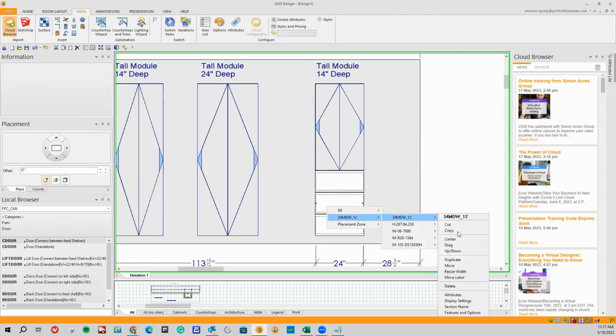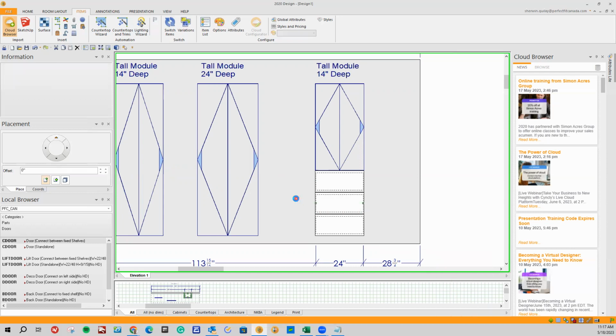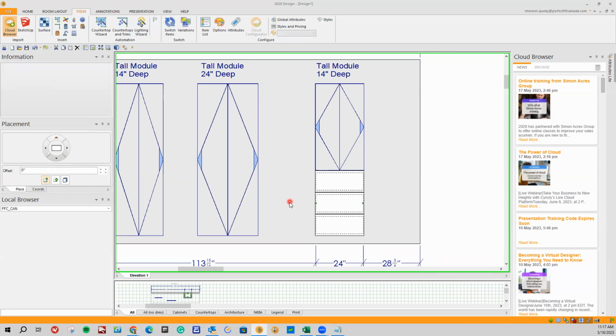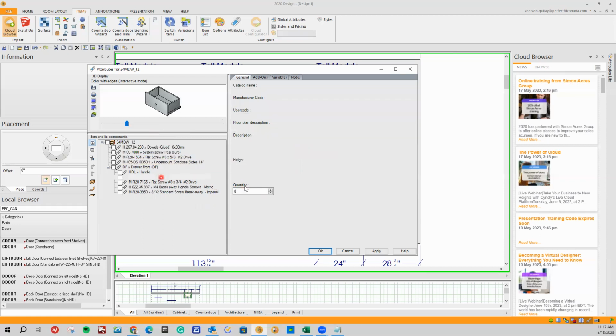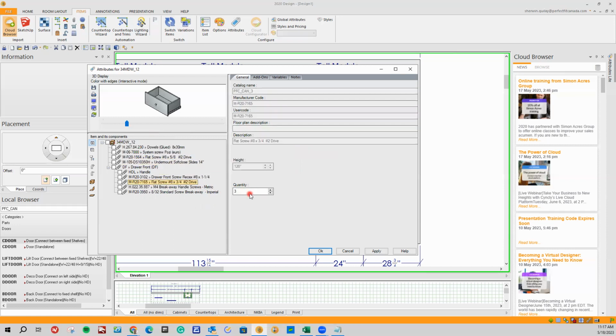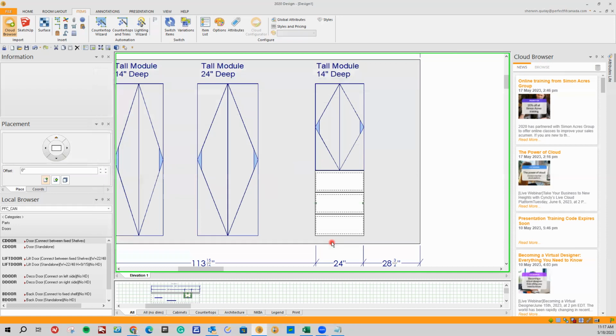So let's go back one more time, go into our attributes. Dowels, 0, posies, 0, screws, 0, slides, 0, drawers, 0, screws, 0, and so forth. Apply and OK.